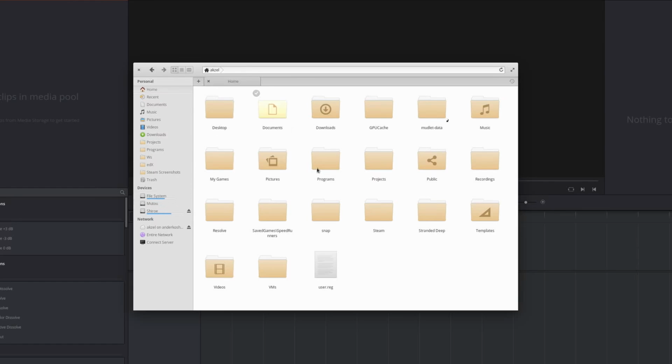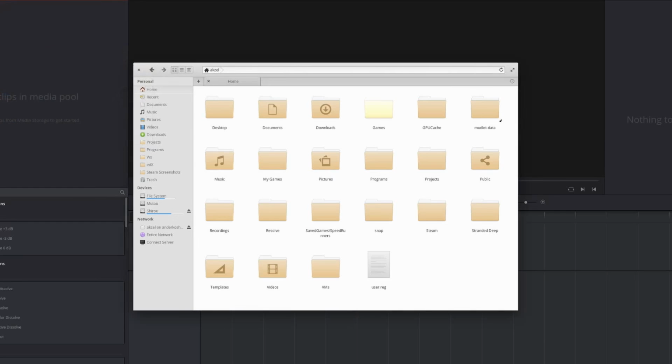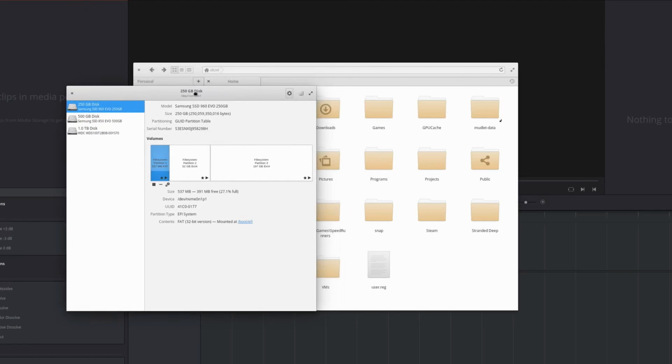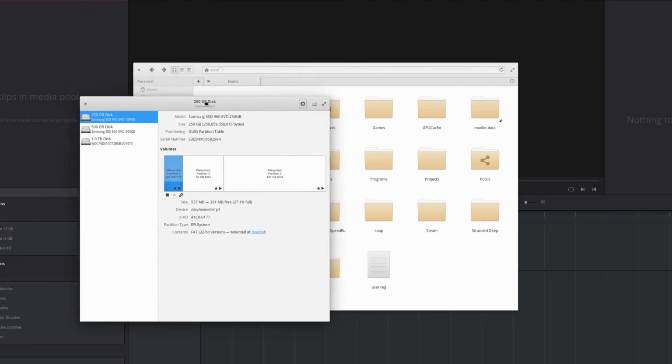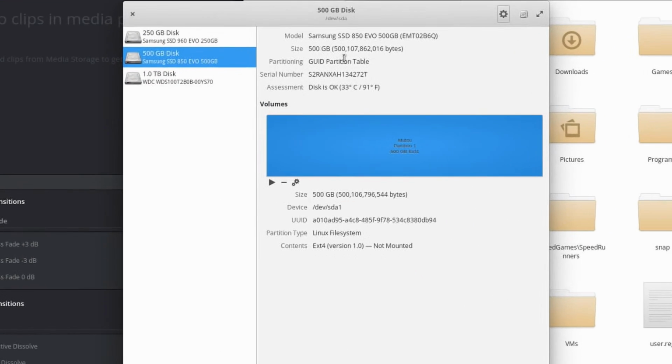What we are going to do is make a new folder in my home directory. I'm just going to call that games. And we're going to go to Disks. It might also show up as GNOME Disks, depending on where you're looking. There are probably other applications to do this as well, but for me, GNOME Disks is easiest. From there, you find the correct drive. Make sure it's not mounted when you're doing this. If there's a square, click it to unmount the drive.